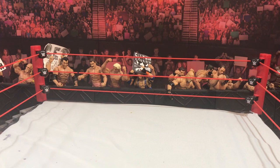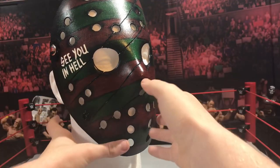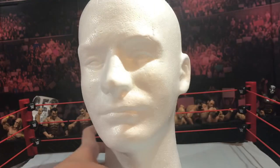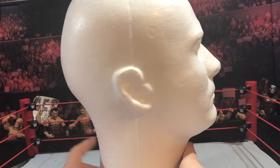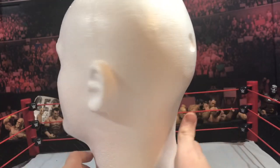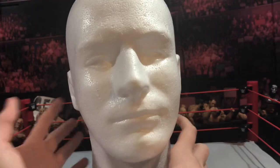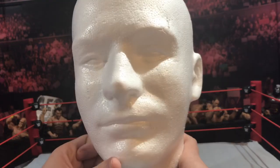I'm gonna teach you how to make one. First off, what you're gonna need — I would recommend a plastic mannequin head rather than a styrofoam one, because styrofoam does fall apart easily. You can use these just to display regular masks, as you can see with this Jason custom Freddy Krueger mask. I got this at Hobby Lobby for about five bucks. When you see my Freddy Krueger one, you can see a lot of it breaks off very easily from the mask, so I'd recommend a plastic one online. It's probably a little more expensive but worth it and easier to paint. Hobby Lobby — that's all you need.